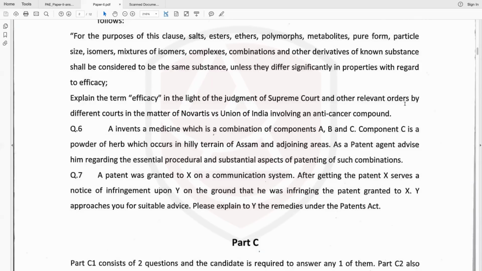Once you have the rule of law and the issue in place, you have to apply that rule to the facts in hand. That's the analysis part that you have to do in your paper. And once you have done the analysis, you have to conclude the answer. The conclusion would be answering the question that has been asked. So yeah, Venkat, let's see how the candidate has done here.